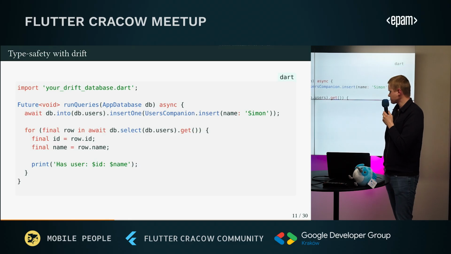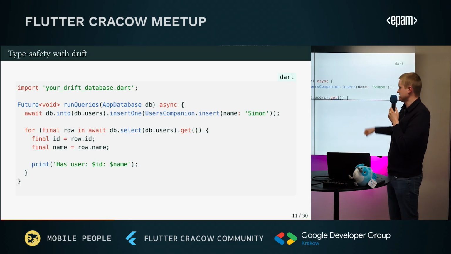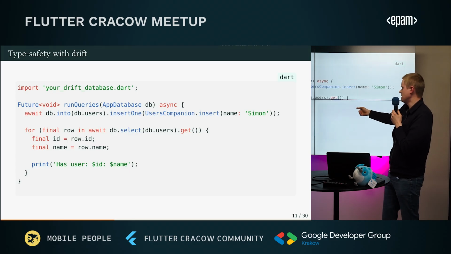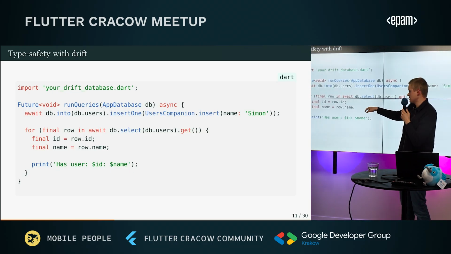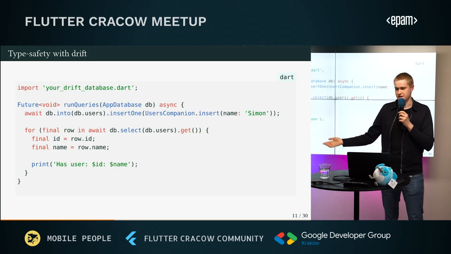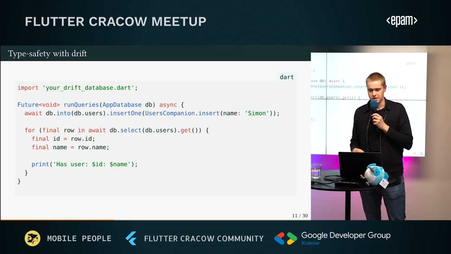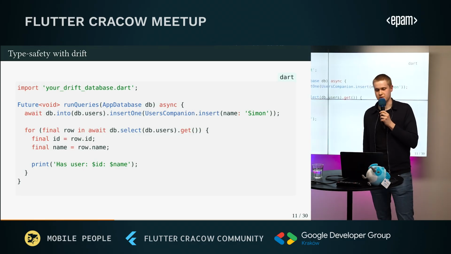And I get a similar level of type safety for selects because I'm explicitly passing the table I want to select from. Then, instead of having to use map access and then casting, I can just spell out the column I'm interested in as a getter. Because that getter is typed, I get the correct type back and I don't have to cast. So yeah, this, I hope, captures the main goal of Drift.